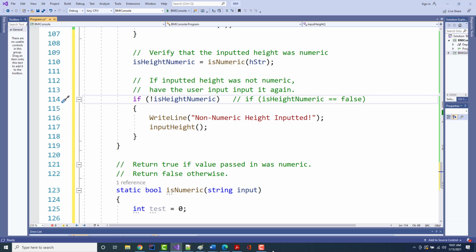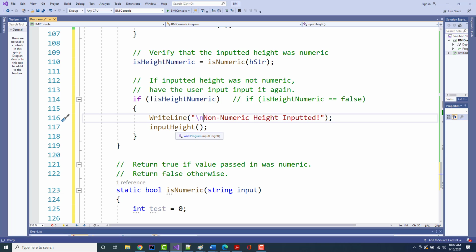All right. So this right here means exactly the same thing as this right here. This means that if we did our numeric check and it came back and it said false, we're going to give a message that says, and maybe I'll put a blank line before that, non-numeric height inputted, and then it'll tell you to do it again.